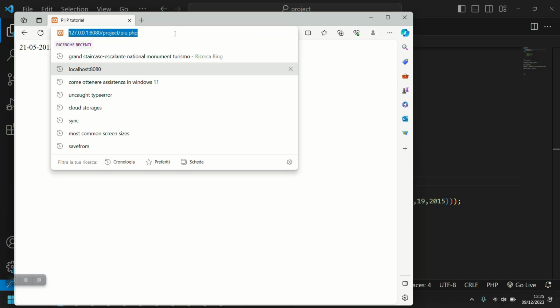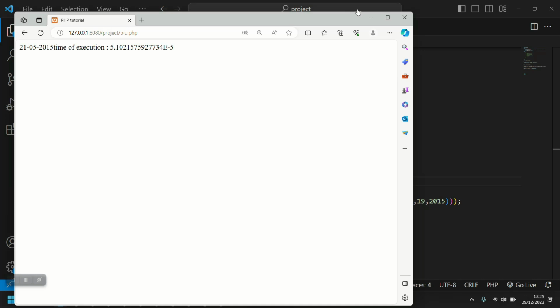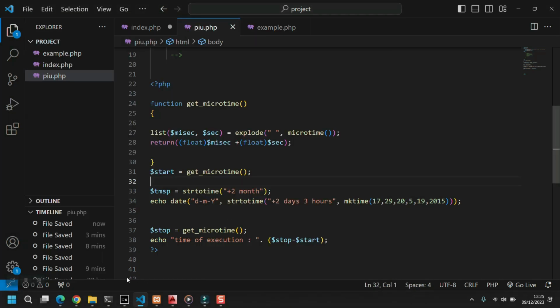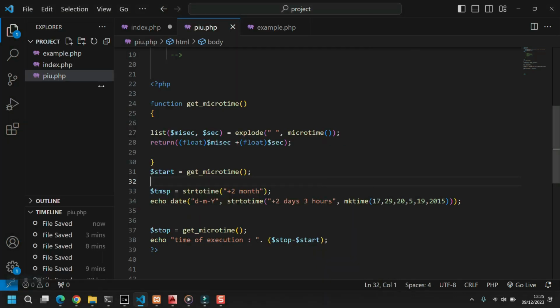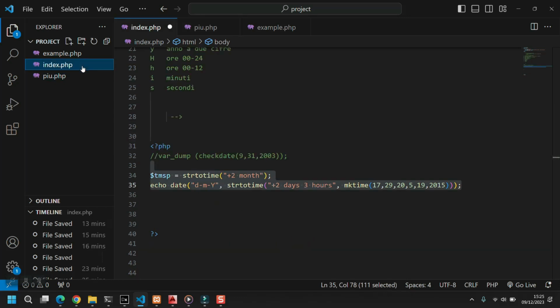Anyway, just to say that if you will ever be in need of doing something like this, if you want a reliable calculation, you need to take more measurements and then divide to get a mean number, because a script can take even, I don't know, 2 times the first execution to get executed. Okay, that finishes off the functions about time and finishes off the lesson.